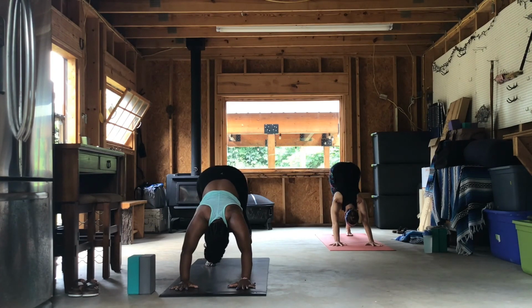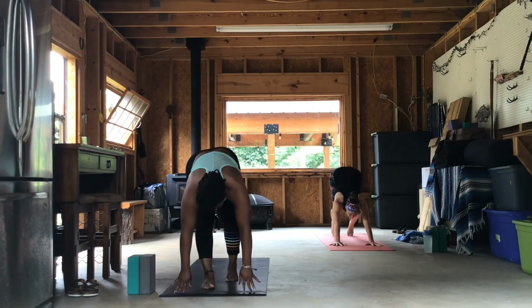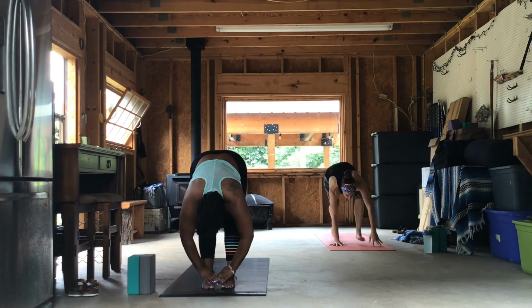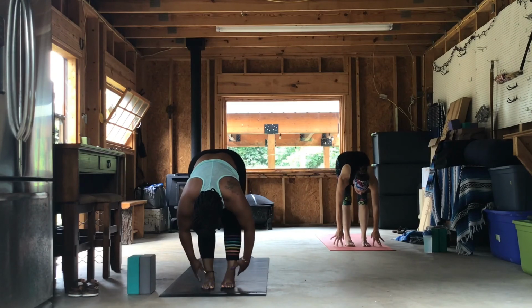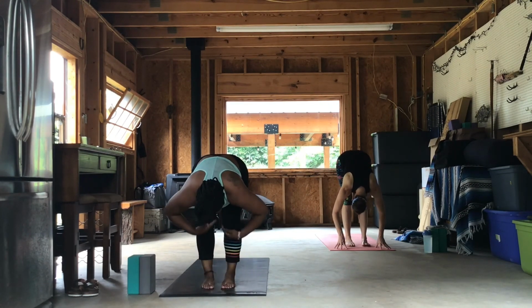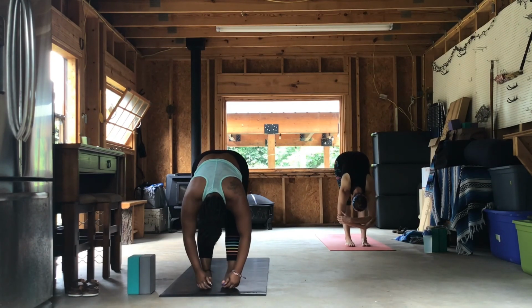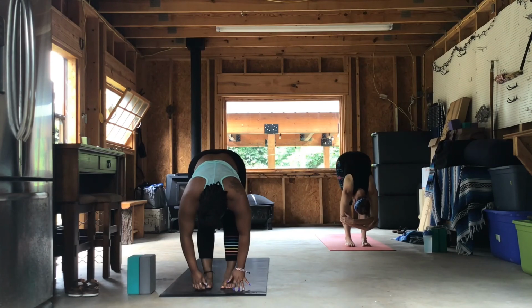On your next inhale, bend the knees, look forward, tiptoe or step to the top of the mat. We'll meet in a forward fold. Again, if those hamstrings are a little cranky this morning, feel free to take a bend in the knees, letting the chest rest on the thighs. Ground it down through all four corners of the feet.